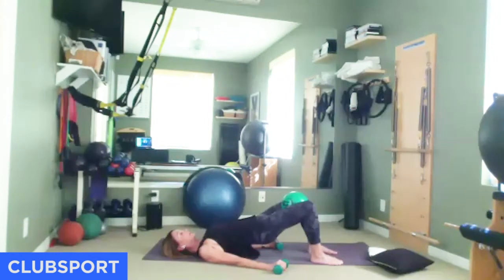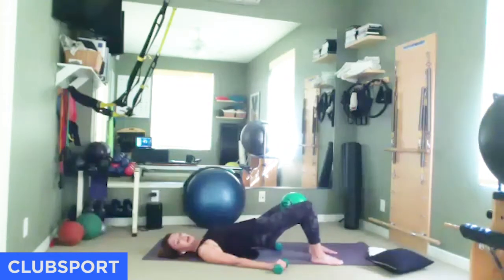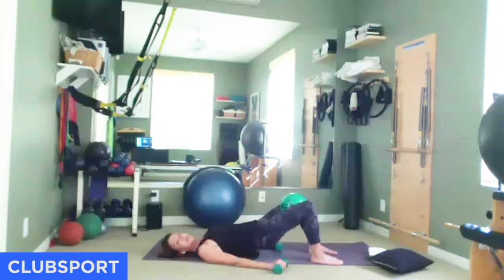I'm lifting those hips up. Really just nice pressure into the feet evenly. And I'm going to squeeze that ball for 10. Squeezing 9, or that pillow. And again, it's just going to help me engage my inner thighs. 5, 4, 3, 2, 1, and little presses up. 10, 9, 8, 7, 6, 5, 4, 3, 2, on 1, come all the way down to the mat.